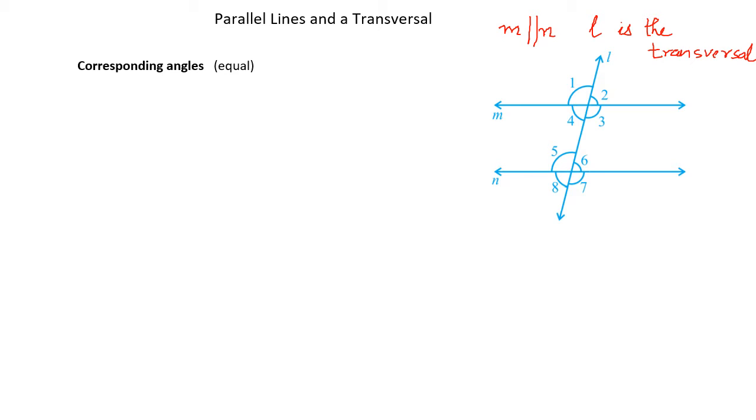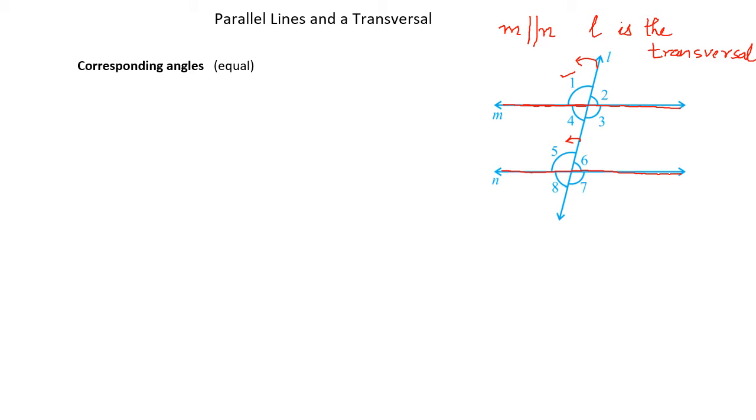How do you find, children, corresponding angles? When you consider the line M and you consider the line N, corresponding means same, similar. So here if I take 1, where is 1 lying? 1 is lying above the line M on the left side of the transversal, isn't it? So here we'll see which is the angle lying above N on the left side. Above N on the left side is 5. So 1 and 5 will be one pair of angles, angle 1 and 5.